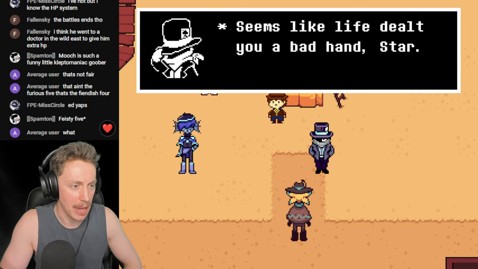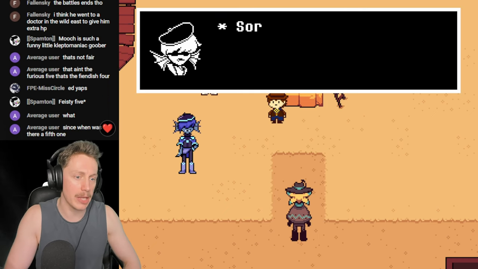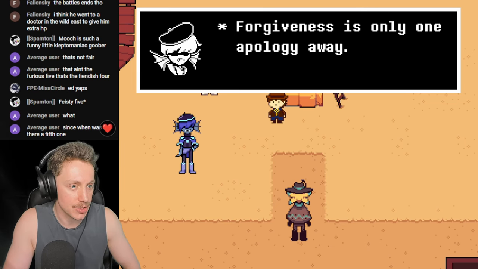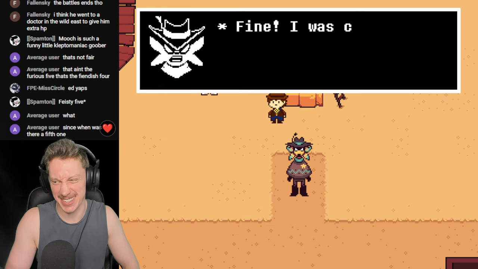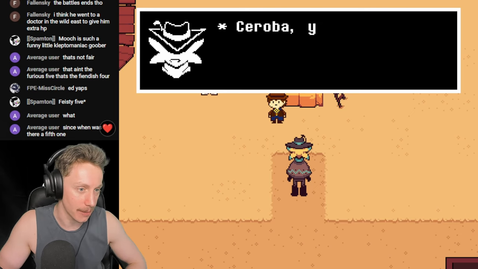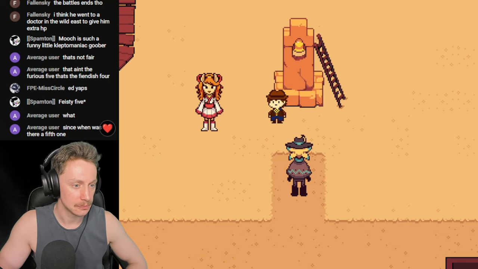Seems like life dealt you a bad hand, Star. I'm following them. Okay, bye. What about you, Fish? Sorry, Star. Please work on yourself. Forgiveness is only one apology away. Not for me, it's not. Fine, I was considering firing y'all anyway. Taroba, you understand, right? They're being ridiculous.